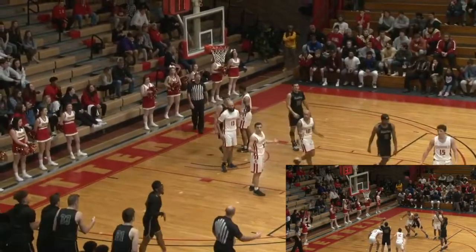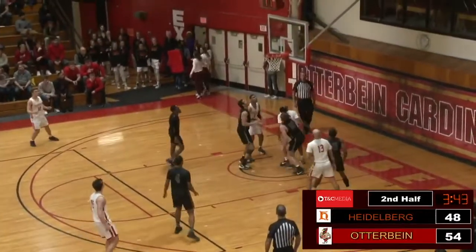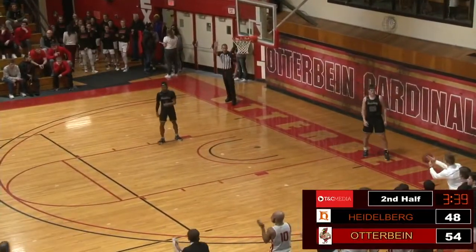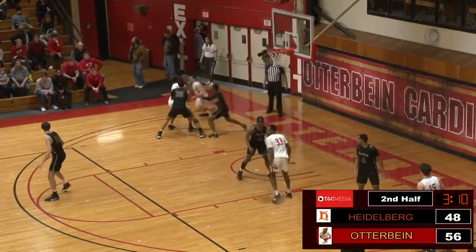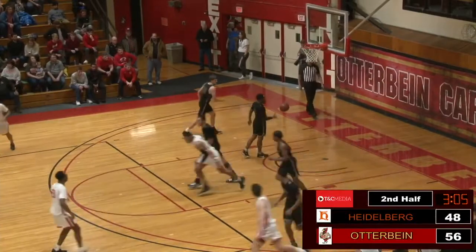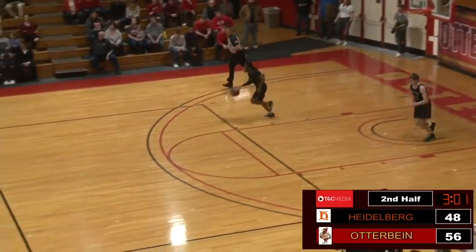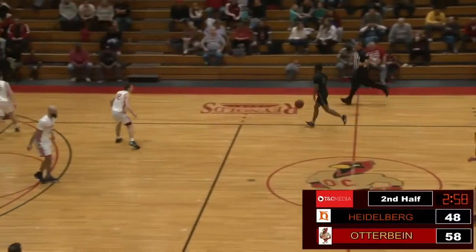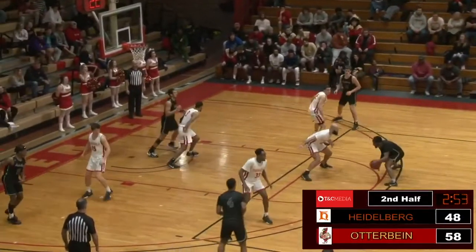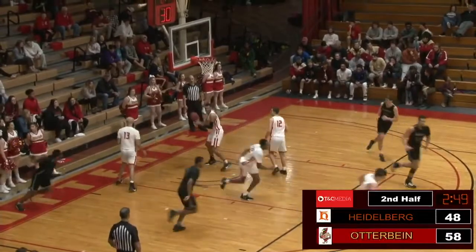Here's the drive — he had some contact right there, going to get it. Dallas Patrick driving to the bucket — high-arching shot right there, and he hits it. Justin Carter hits his little layup through double coverage. We mentioned before, he might be the reason Otterbein winds up winning this game. They needed that extra bit of scoring when Beavers was off or anybody else wasn't scoring, but he's been a good scorer.